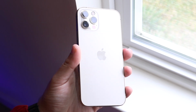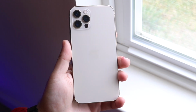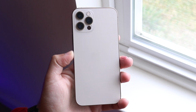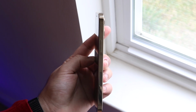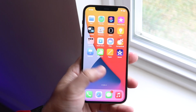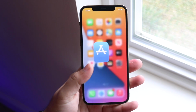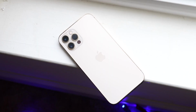Now, the very first thing, as some of you may know, is the price tag without a doubt. The iPhone 12 Pro and the 13 Pro were the same price when they first came out, but the 12 Pro is over a year old, and this phone has gone down in the used market quite a bit. So if we're comparing a brand new iPhone 13 Pro price tag, even a used one, which there aren't that many because nobody's used this phone yet, to a used iPhone 12 Pro price, those price tags are very different. You can save yourself hundreds of dollars by picking up a used iPhone 12 Pro over an iPhone 13 Pro.